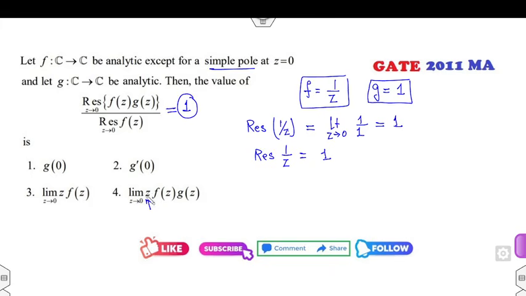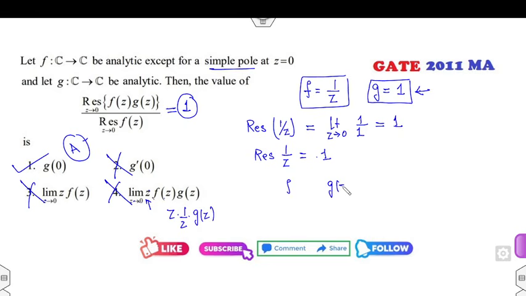If you look at that, z0 is 0. Fine. G dash is my 0, but we need a 1. So g of 0 is my 1. A is my right answer of this problem. If you think about that, you can substitute g of z as 1 over z. Again, you can see g of 0 is my 1. Then in that case, you can choose g as any other number. Let's say z plus 1. This is also an entire function, and then you can substitute this, you will get the 1. Again, you can see these options will be cancelled.